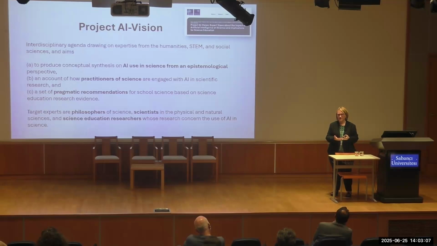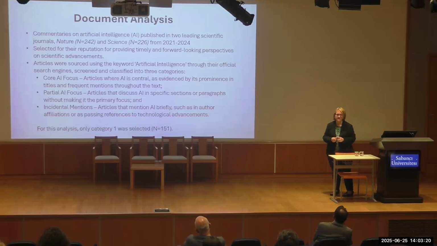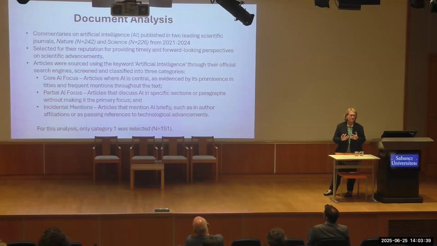But as part of this, we also wanted to do a systematic analysis of the scientists' narratives, not just through our own engagements with them, collecting data from them, but also document analysis based on their views. So we've carried out, as part of this project, a document analysis. We selected papers from Nature and Science that were published from 2021 to 2024. We selected these two journals because they're quite prominent and prestigious journals in science. And so what scientists are talking about in these journals hopefully will give us some good impression of what they think about the impact of AI on science.